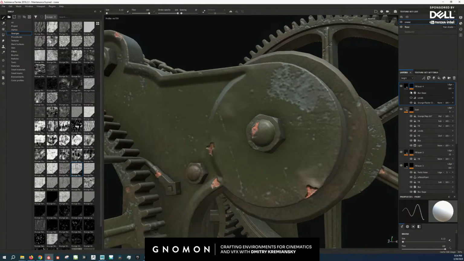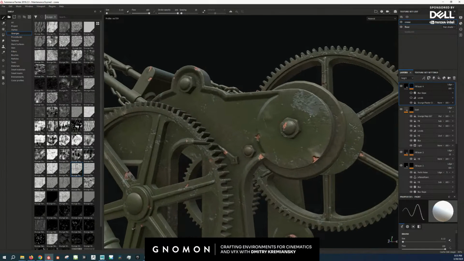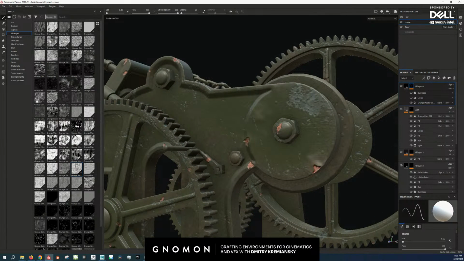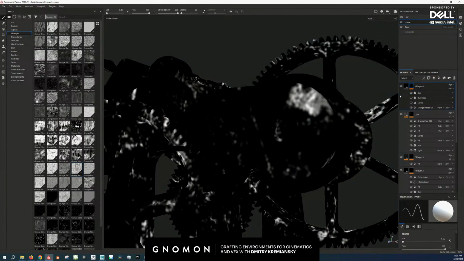This is how it looks by default. One of the ways to eliminate noise, if you are creating those patches all over the model that you are overall happy with their size and shape, is to add a filter called blur, 0.2. You see what the blur does, it almost eliminates the smaller frequency noise.